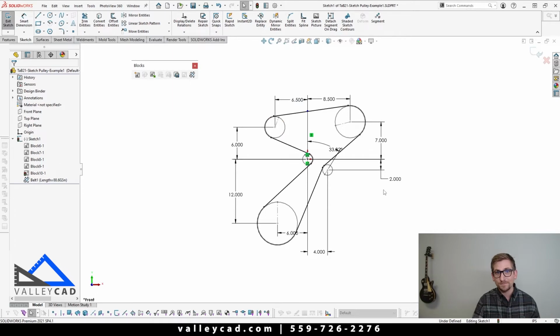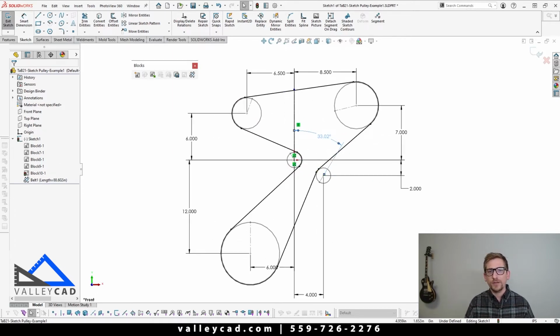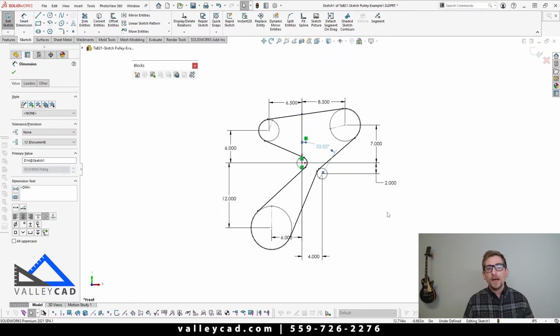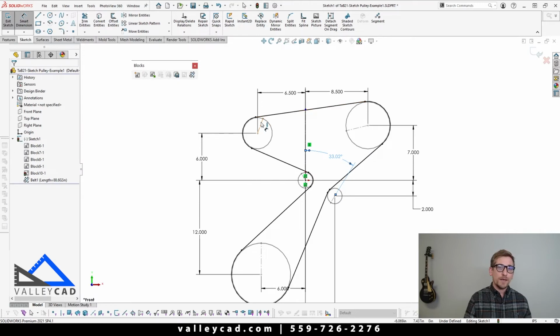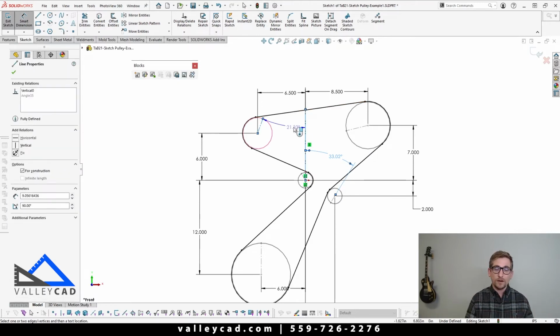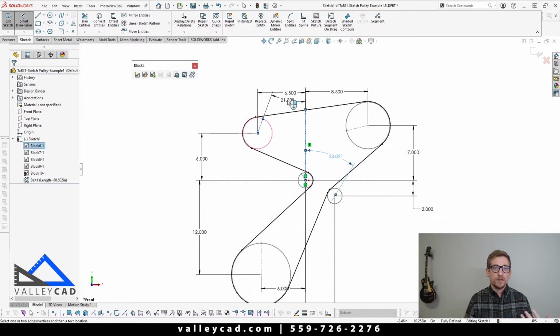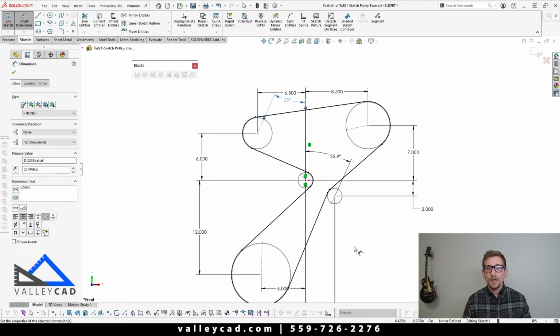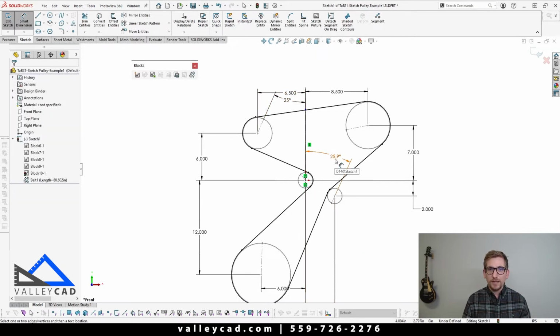That is super awesome. So maybe you have a scenario. Notice how I have a driven dimension here, and it currently says 33.02. If I needed to time out where my locations are with my pulleys, so maybe you need to set up a timing belt or something like that, you could come in here and give driving angular dimensions on it. So let's say, hey, I need you to be at 25 degrees. Because I made that driving and this one's driven, that one will also automatically update for me. Pretty cool. We'll simply say okay to that, and I simply deleted that dimension, and we'll get out of the sketch there.